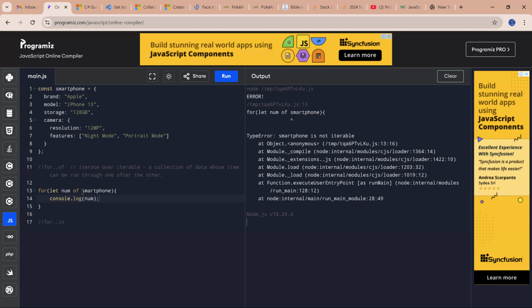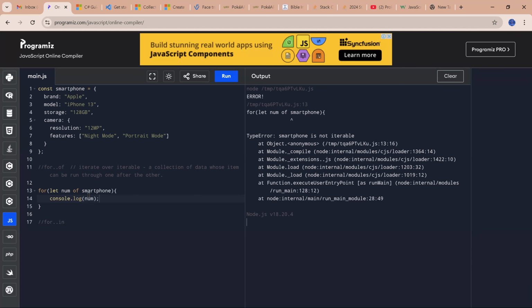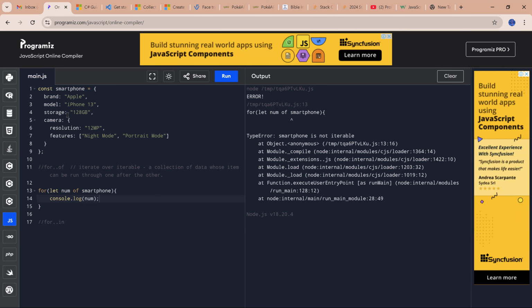It is because the for of does not know how to iterate through this object. So you need to create a helper class. Let me go into that now.